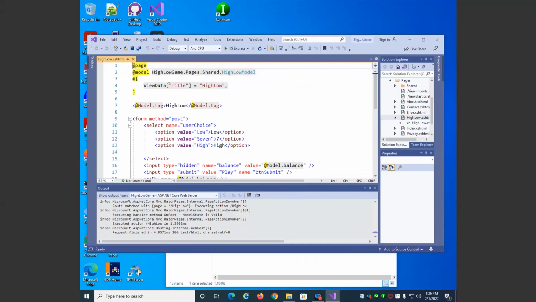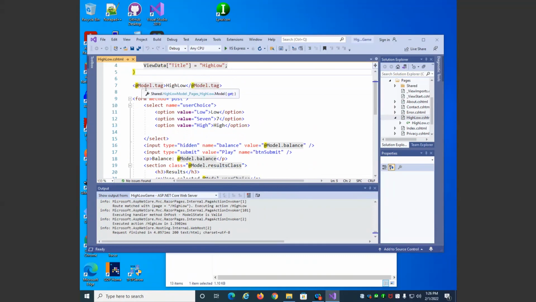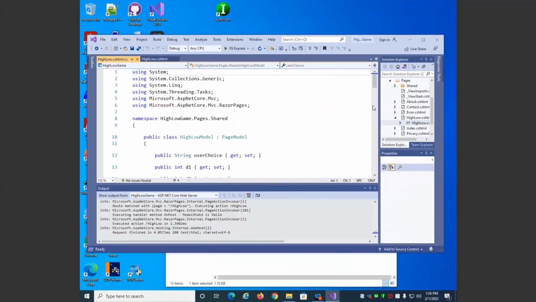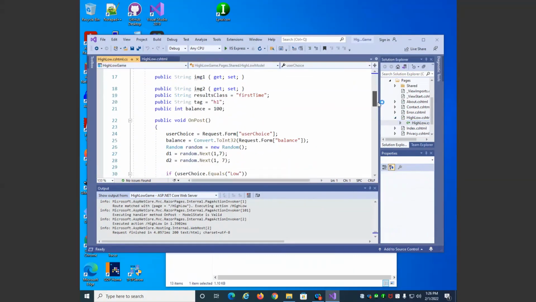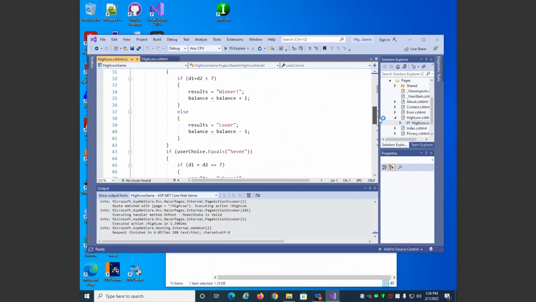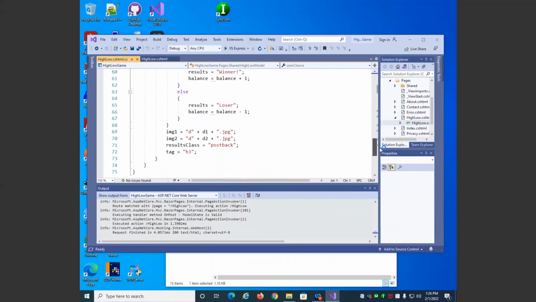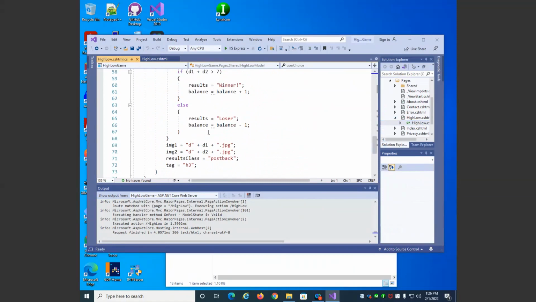Model. The title of the page. I have a model tag there. That comes from the model, obviously, because it says model. I did this just to demonstrate the fact that you can set a lot of things in the model and then use them in the Razor page itself.